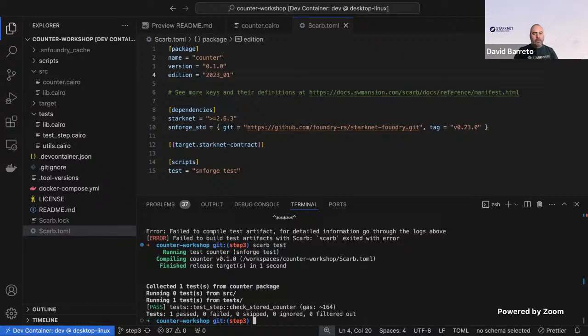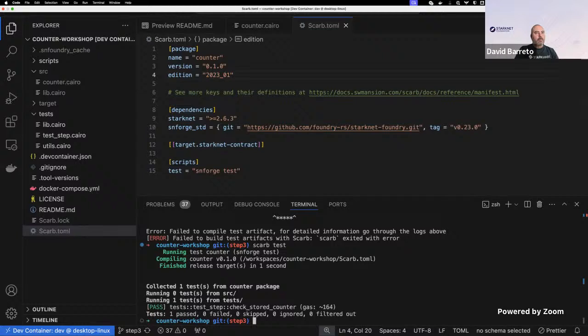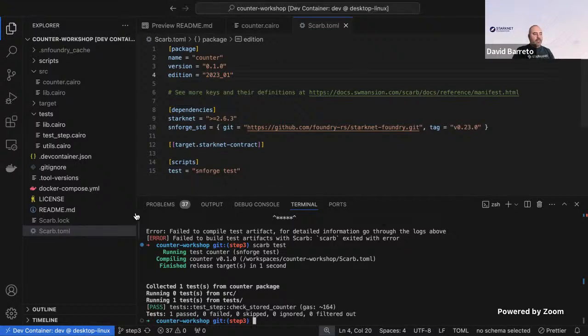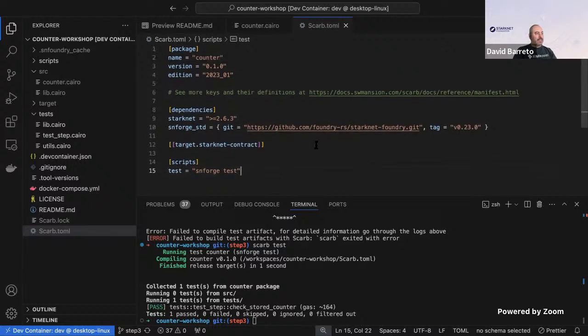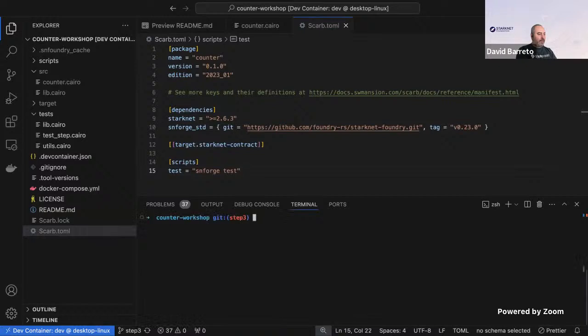So it worked. I know there are some questions, but I only have 10 minutes left, I think, so I have to power through a lot of this. Right. So that completes step 3. You can go now to step 4.